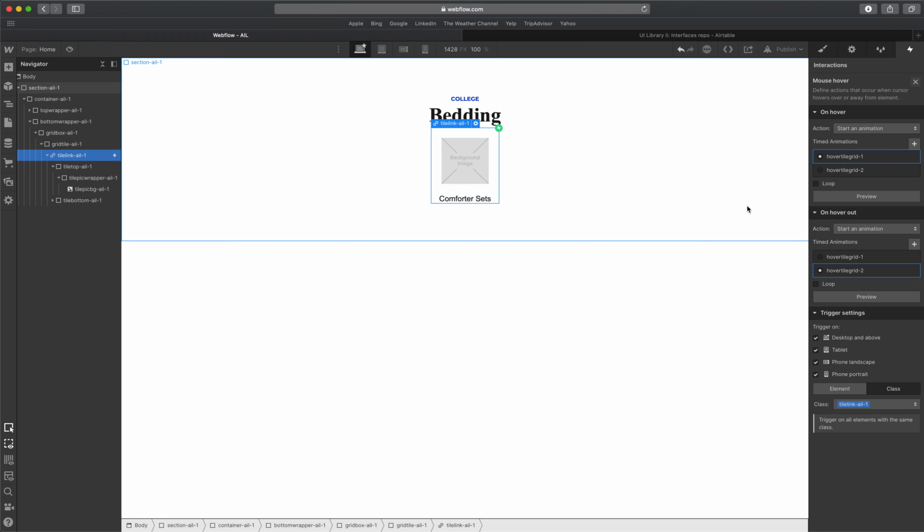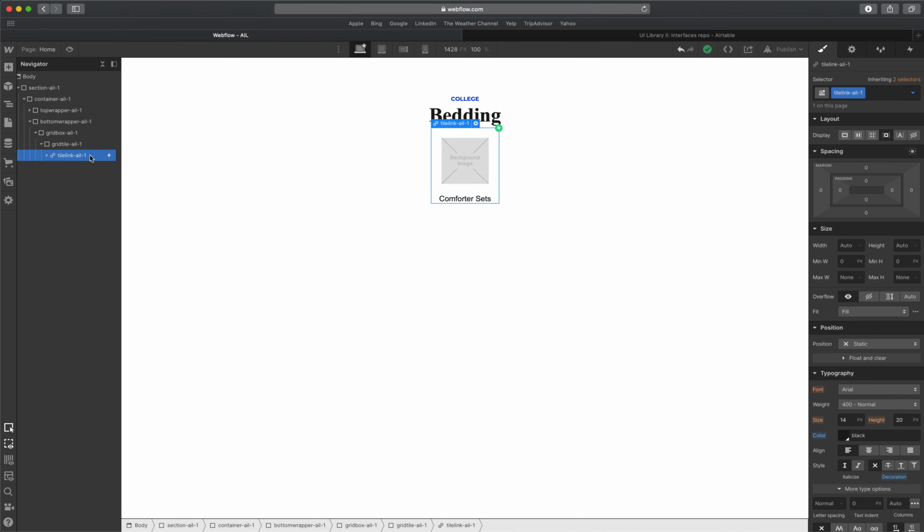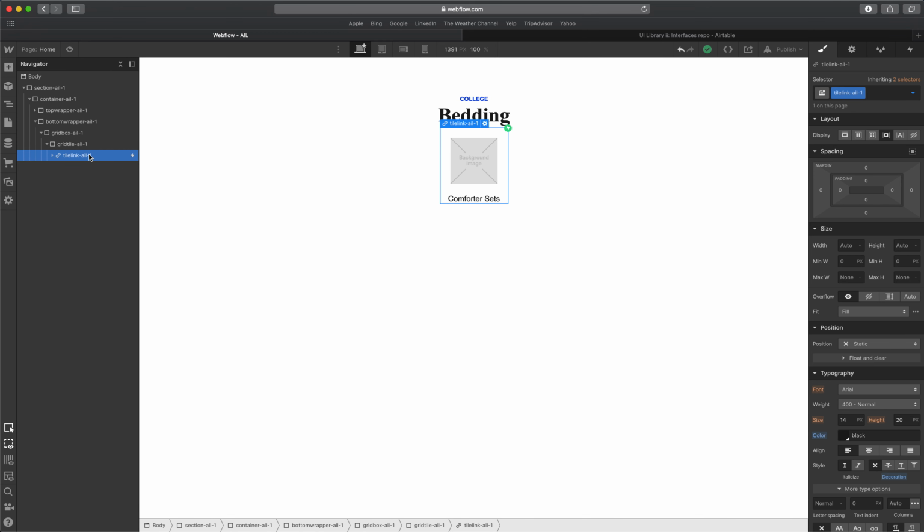A final touch here will be to have this element trigger affect the class, so every element with the class named hover tile grid number 1 will be affected. This is also a quick way to tell you why I name every single class: it allows me to do things like this very, very easily. It is also why I assign a different class name to every single item that is different from the others.